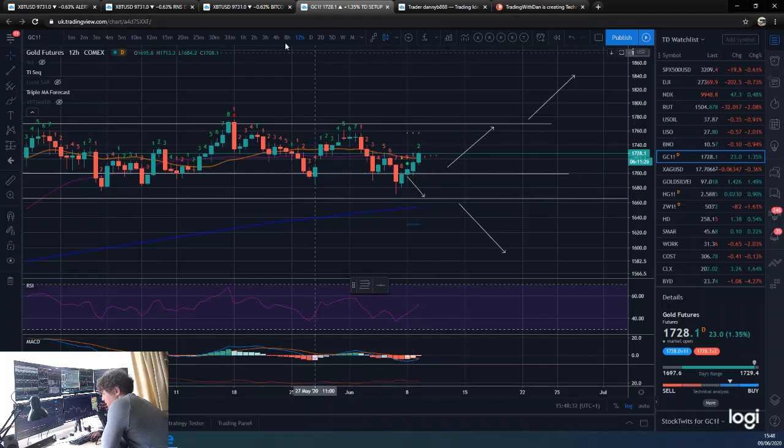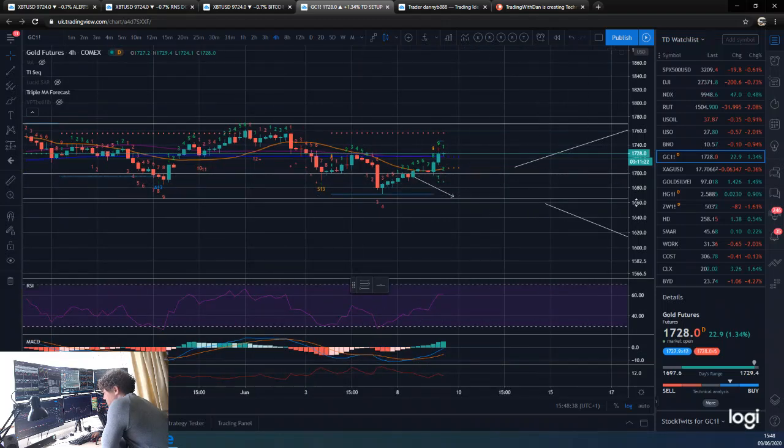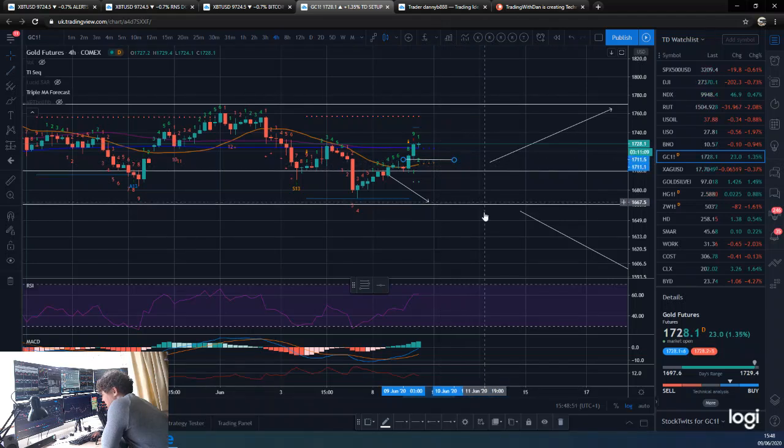Yeah, the 12-hour 9 we were acting nicely off, and then I believe we're actually on a 4-hour 9 here. This is interesting because I do like how the 4-hour 9s play with gold. So a potential level here: if we lose this 1710 level and we don't make much progress on that, so if we come down from where we are now, I would potentially expect this line to get broken and just come down to this one and potentially break that actually. So yeah, we'll see what happens there. We'll put it down to here.